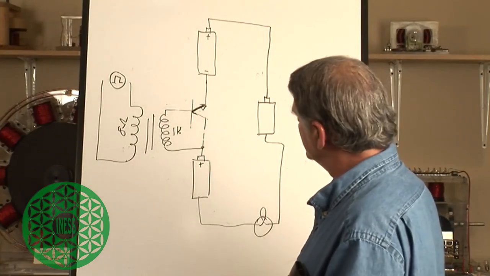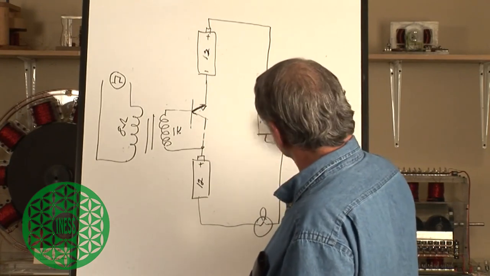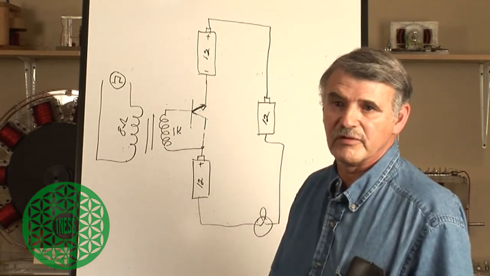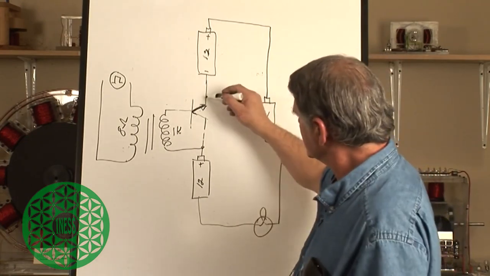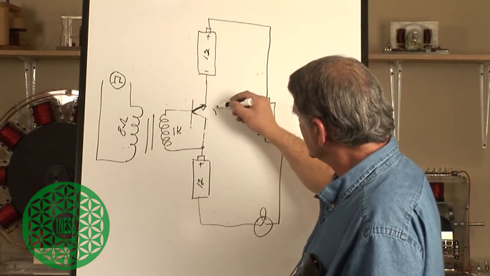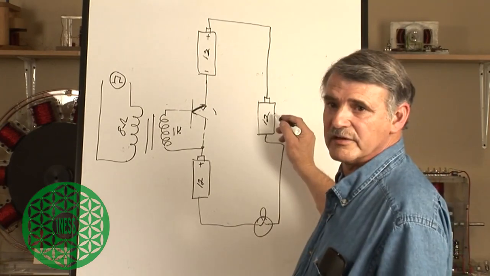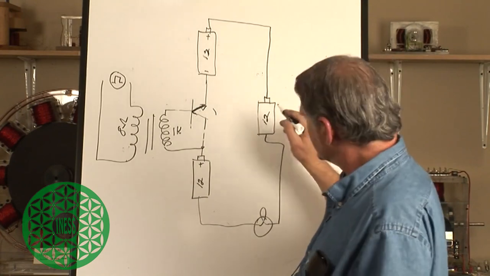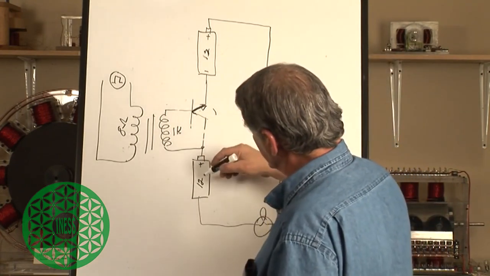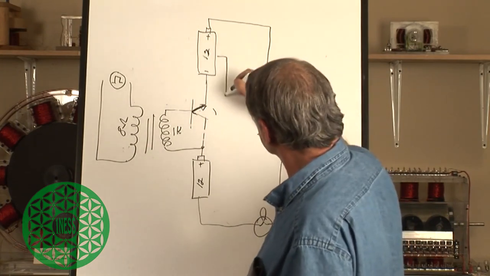So, I want everybody to understand that. So, if you have 12 here and you have 12 here and 12 here, you have only 12 to work with minus the drops. So, if you have 1 volt drop, you have 11 to work with and 2 to recharge the battery. Because you have to be over the battery. And the way you can tell that you're over the battery is you're ending up with 24 volts here. When this is on.